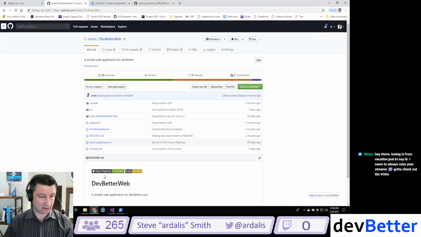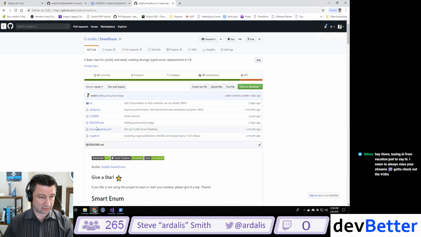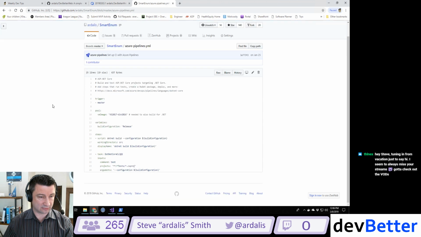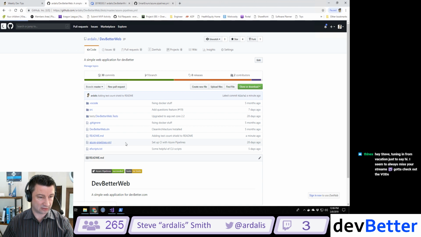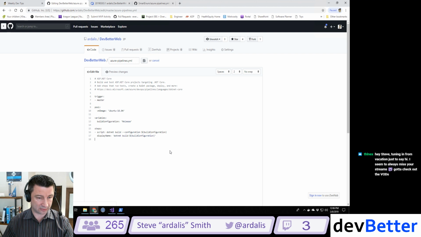Alright, so we need to add some tests, so we're going to steal that from this other guy over here as well. I'm all about copy-pasting code when it comes to getting stuff working that I've already got working somewhere else. So to get a test to run, I'm using this task inside my Azure Pipelines.yaml. I'm just going to run that same task over here in the DevBetter Web Azure pipeline, and hopefully that'll work.